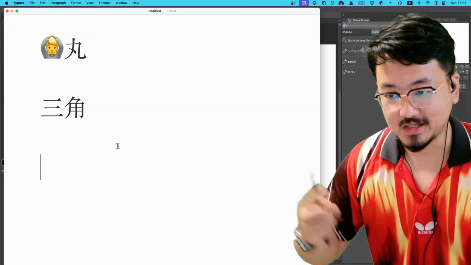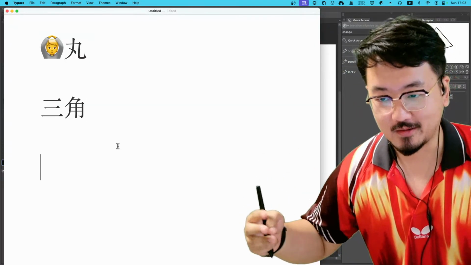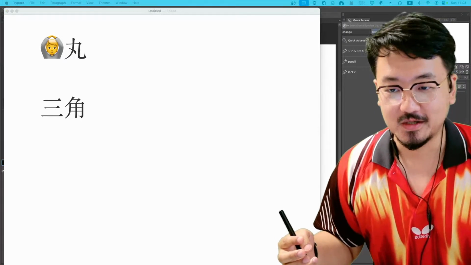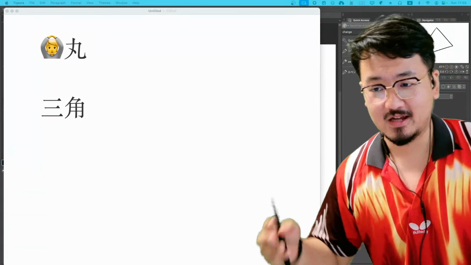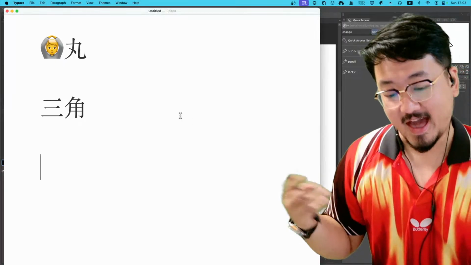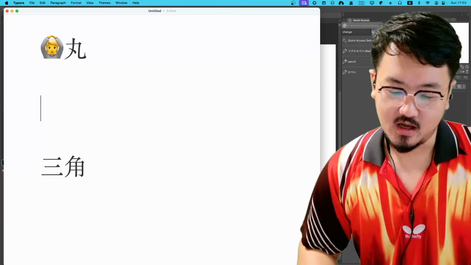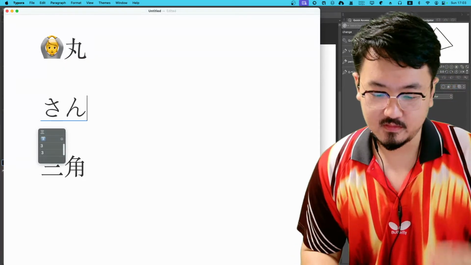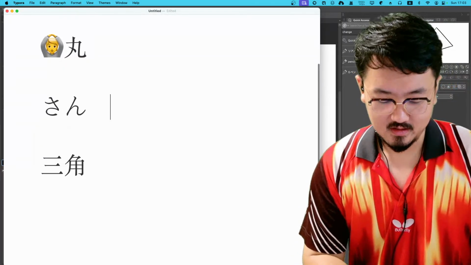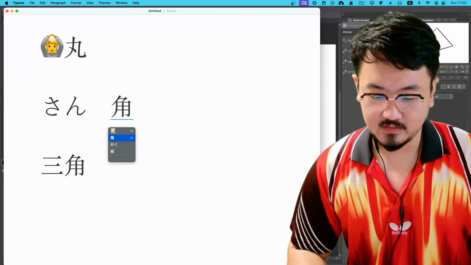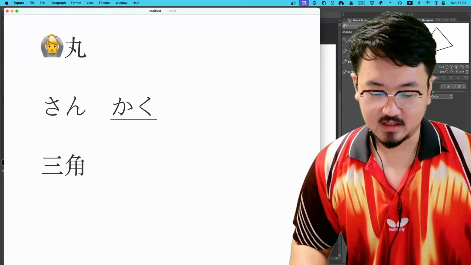Like each knee sound, right? 1, 2, 3. So sankaku, it's like 1, 2, 3. Kaku is like angle. So if you think about this, san means 3, right? And kaku, right? Kaku, sankaku.